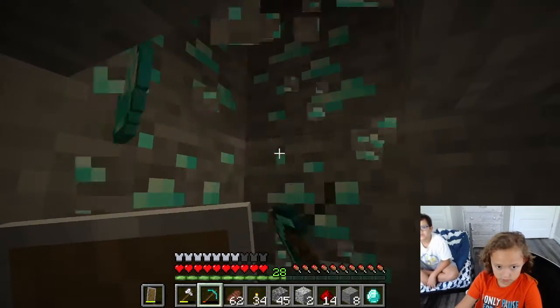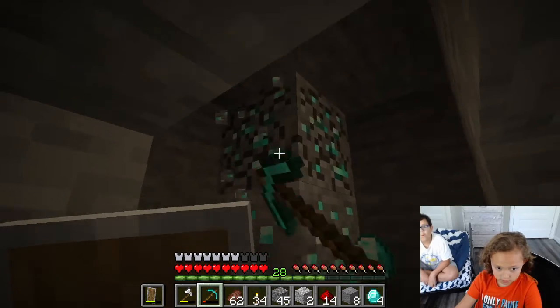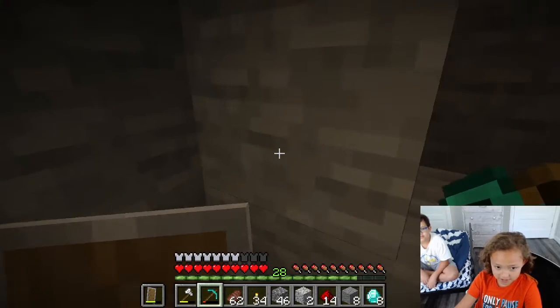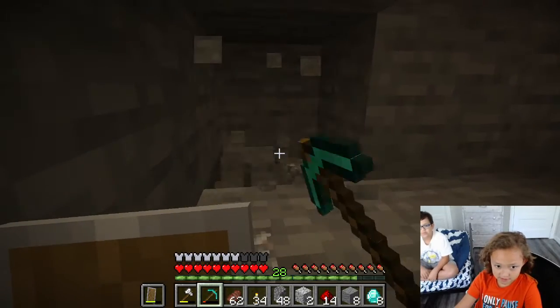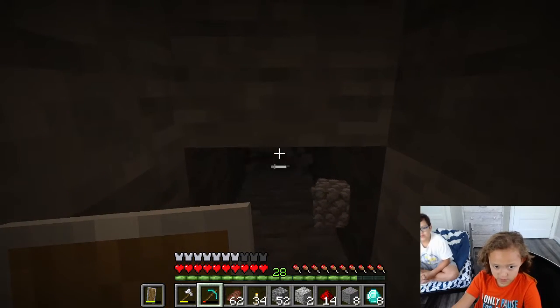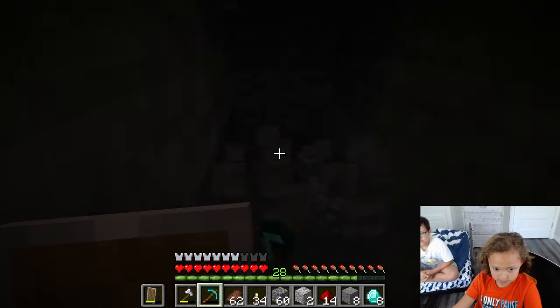1, 2, 3. 4, 5, 6, whoa. 7, an 8 vein, that's the best you can get. I just got an 8 vein of diamonds. Yeah, jeez. That's the best vein that you can get. Normally you get like 6 or. You should make another diamond pick. That is nice. Let's go.